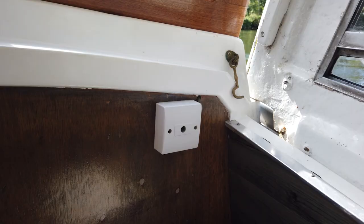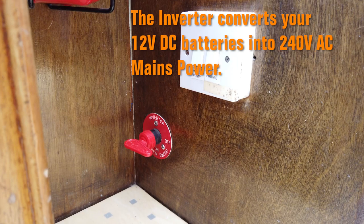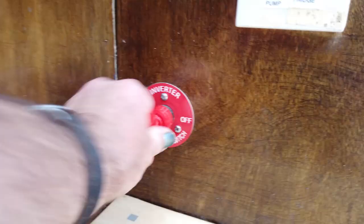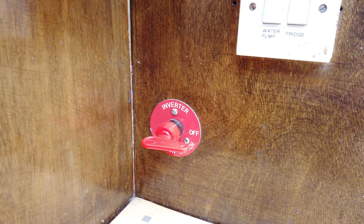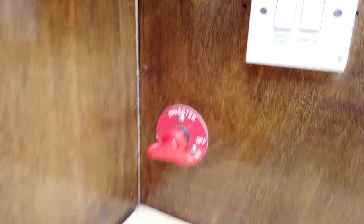The inverter switch is in the cockpit down by the corner of the forward door, and there's also a switch there for the water pump and fridge. The inverter is a big red key — it's a battery isolator. In the off position you push and turn it to lock it on. If you hear a noise while it's running, it's run out of power and will turn itself off. The only things requiring the inverter are the microwave and the TV. Your water pump and fridge switch you can leave both on unless you run out of water.